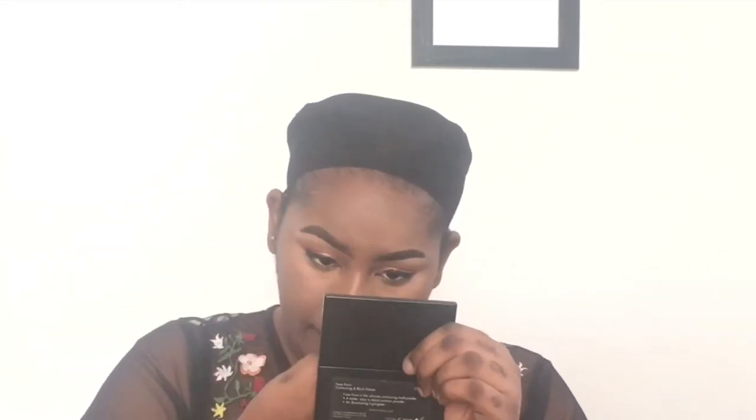I did some finishing touches with a blending brush from BH as well. When blending, you want to take as much time as you have — that's one thing that shouldn't be rushed. I had to switch to a beauty blender for my forehead and nose because I didn't like the blending there. I added more concealer because I really didn't like how my forehead looked.